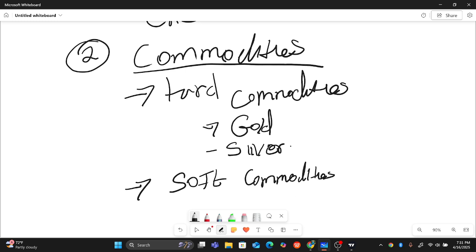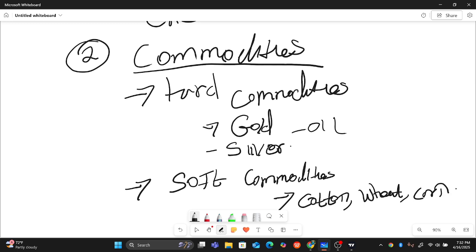These soft commodities are very simple, because I might include something like cotton. It's very soft, of course. Cotton. Do you know you can actually trade something like wheat? You can trade, and in this area you can also include oil, right? You can trade a lot of things, the soft ones, the corn, yeah, in this commodity.